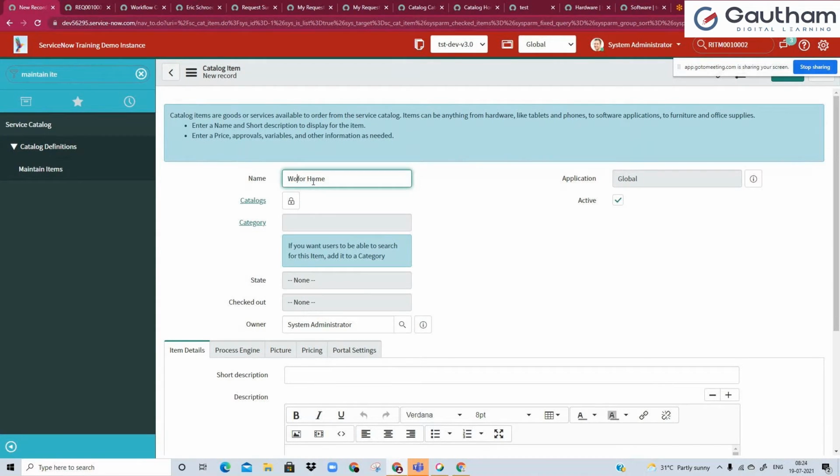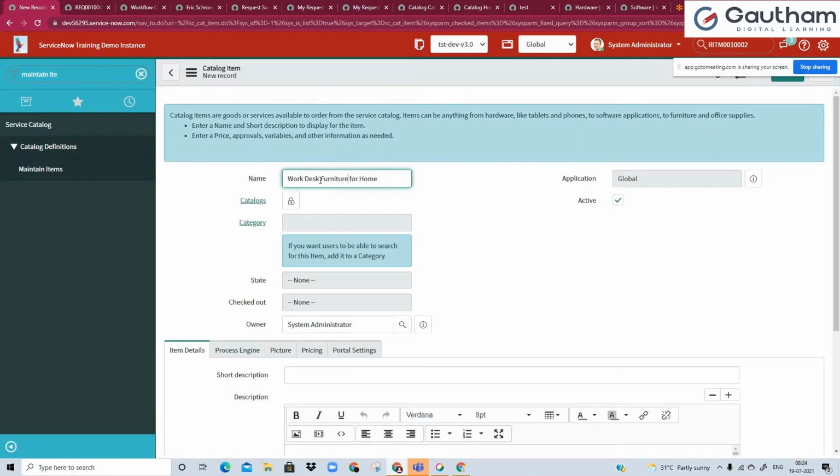Work desk, right? Work desk for home. So let us say this catalog item is required. It facilitates the employees if they want to avail a work desk, as in just the furniture, nothing gadgets or anything.